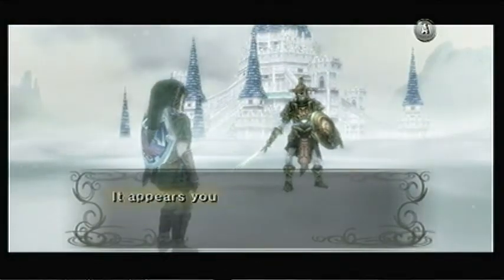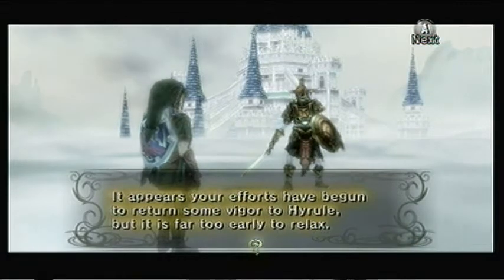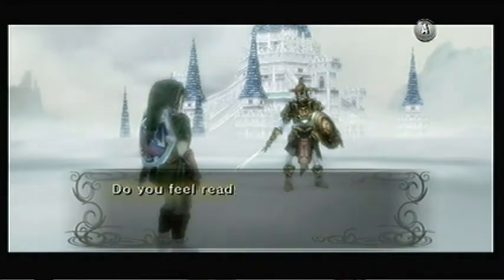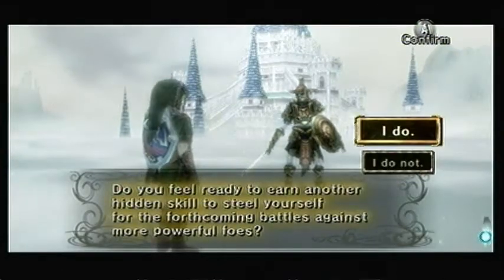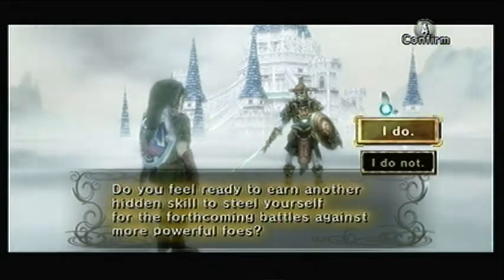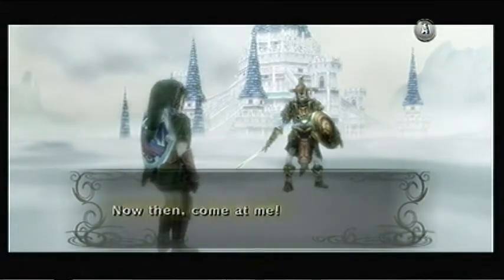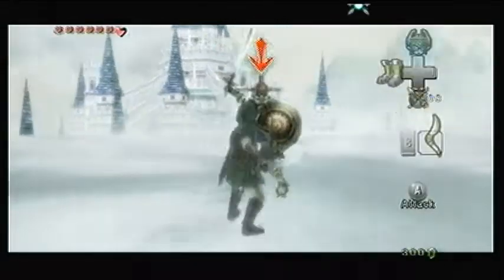We meet again. It appears your efforts have begun to return some vigor to Hyrule, but it is far too early to relax. Do you feel ready to earn another hidden skill to steel yourself against the forthcoming battles against more powerful foes?